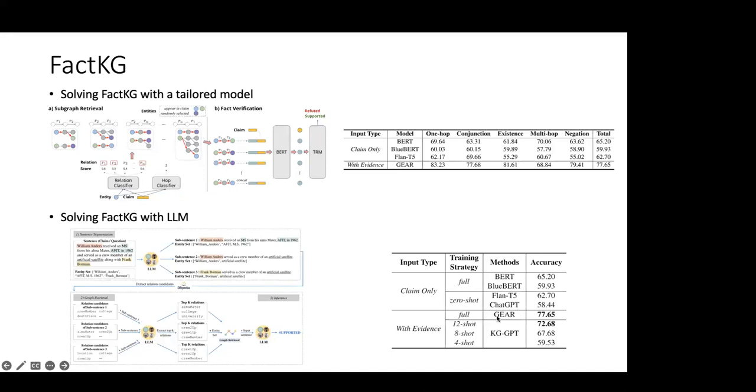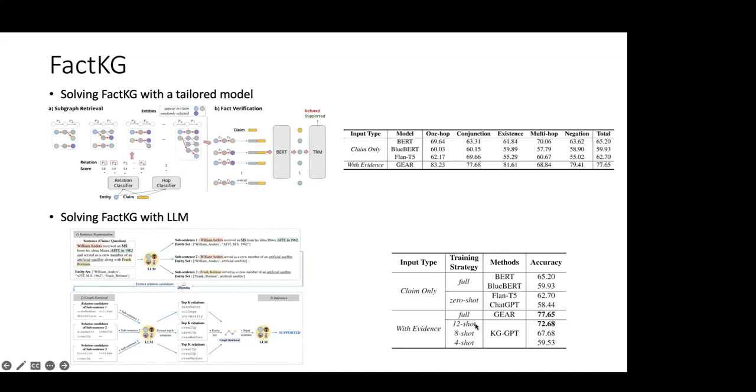Gear, which is the custom model for only doing FACT-KG. But again, the gap is not that wide. If you give enough samples, the gap is only like 5%. So someday, even complex KG-based inference tasks will be dominated by LLMs. If you want to build Gear, you need a lot of training samples, and it's a very, very tedious job.